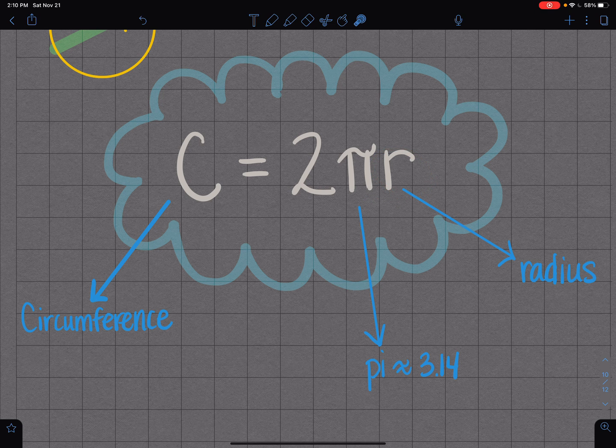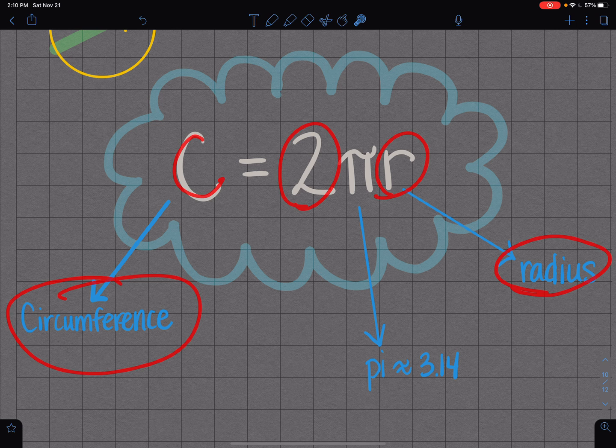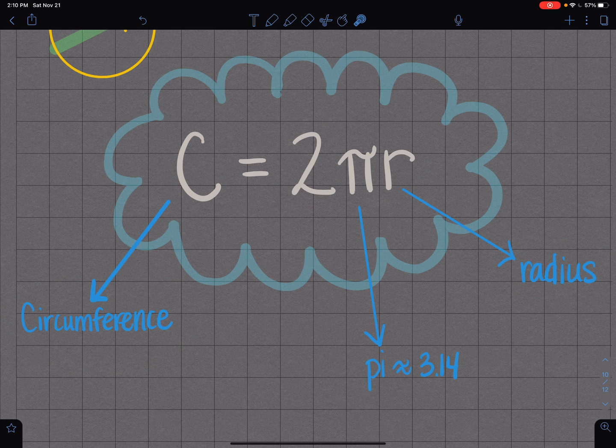So usually, it could be 2rd, right? It doesn't actually matter, or 2r times pi. It doesn't matter the order, because the commutative property of multiplication says that you're going to get the exact same answer. So it's usually written this way. That's the typical way that you'll see it, but everything is the same. You've got your circumference here. You've got your 2 and your r, because that's your radius, and 2 times r is the diameter. And then you've got pi, which is still the same, 3.14.